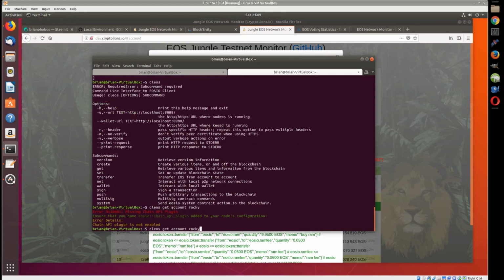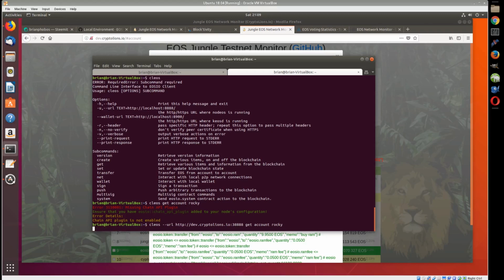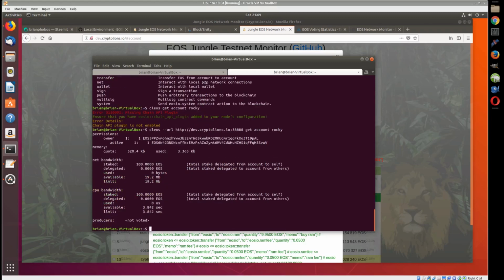But then if you're like, oh yeah, I need to connect to the chain, you just have to have that URL instance in there. Get account Rocky, boom, we got the information. And since our wallet's unlocked, at this point we could do other things, transfer, that kind of stuff.